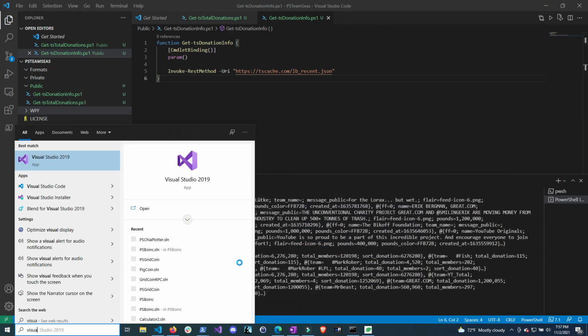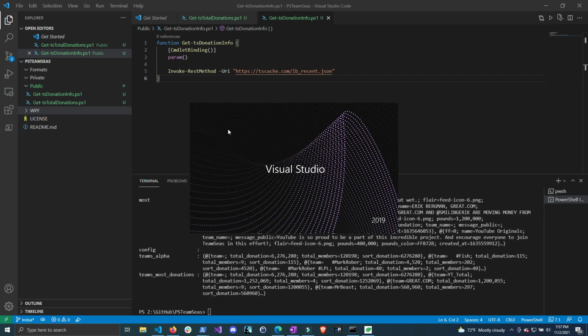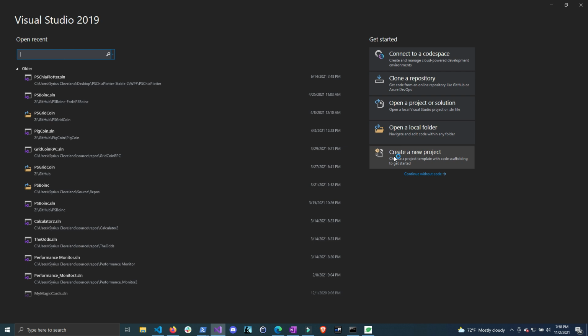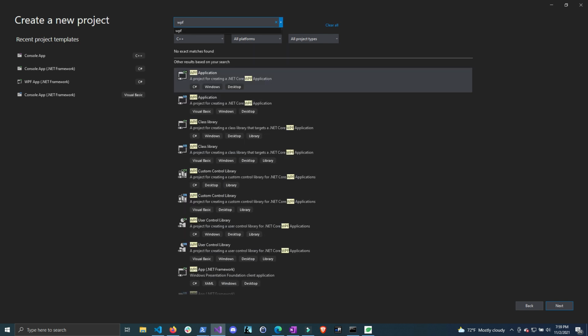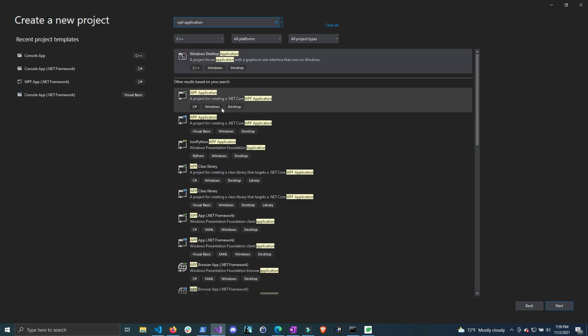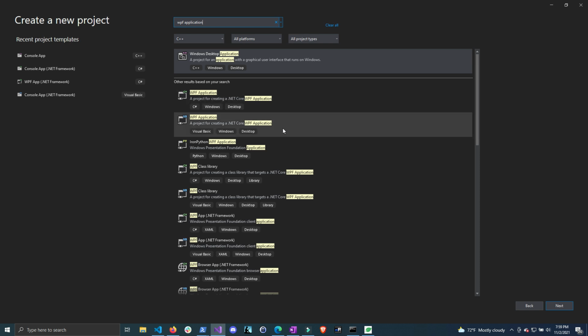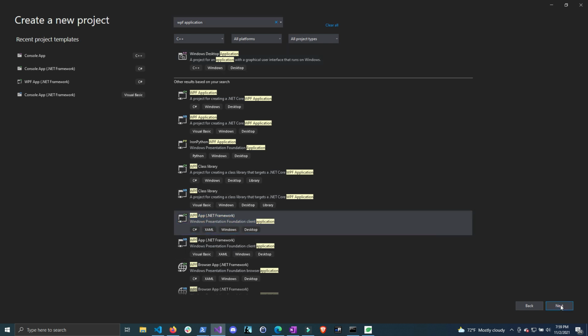So I'm going to go ahead and open up my Visual Studio 2019. Once this is open, I'm going to do Create a new project. Okay, so the template that we're going to use is WPF App, and I'm going to do .NET Framework. If you don't see it under your recent project templates, you can go ahead and search for it right here. You can just type out WPF and it should pop up. You can see that there's actually WPF .NET Core, and then there's also WPF .NET Framework. Now .NET Core is cross-platform, however we're not going to make this application cross-platform, so we can choose .NET Framework. So I'm just going to click on that and then click Next.